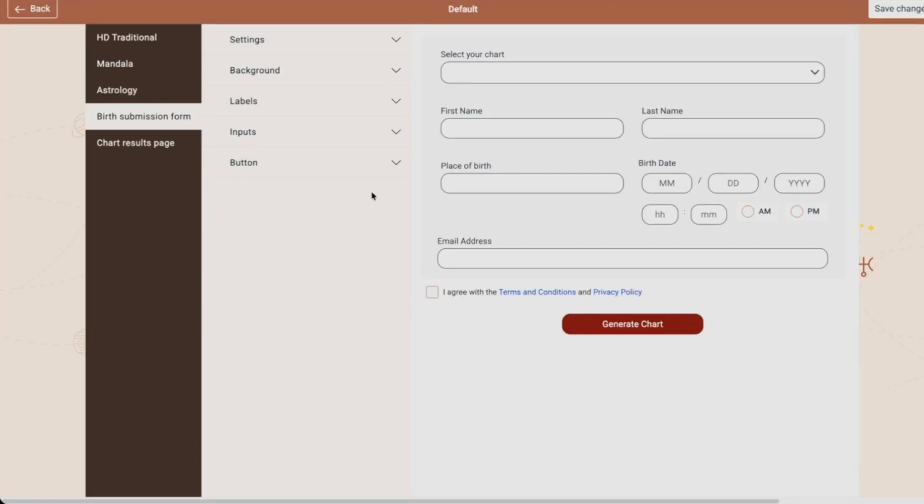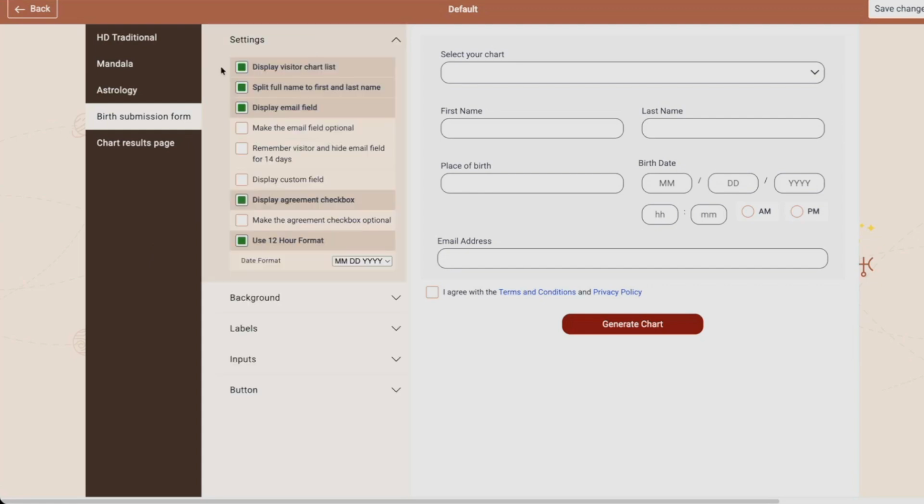And I want to take a moment here with the burst submission form because you want to make sure that you have this email field available because you want to give energy for energy. So you're inviting people to come to your website to pull their human design chart, and you're giving them that in exchange for their email address.